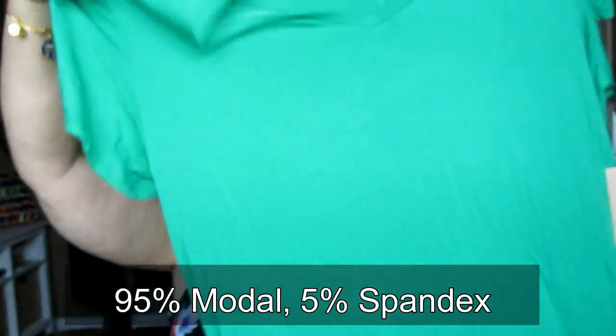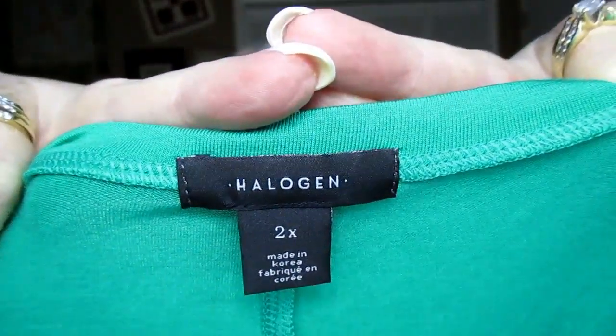Next is something in green. I'm not a green fan — I've said that a hundred times — but this t-shirt, when I was unwrapping it, just sort of had my attention. It's just a plain tee with super soft fabric. I don't think it's plain cotton — it's kind of silky too. It's the V-Neck Tee by Halogen in green for $32 — maybe the least expensive item I've ever had in a Trunk Club. It's got a seam down the back, looks nicely made, and I like the fabric.